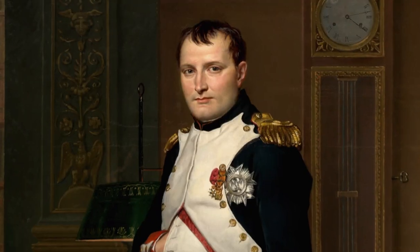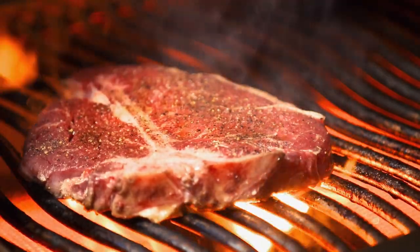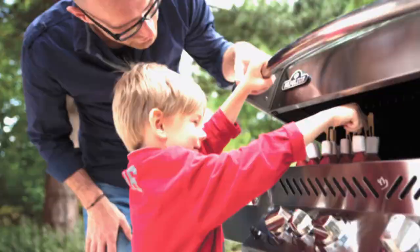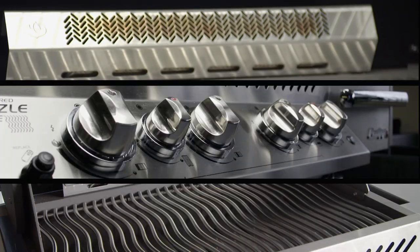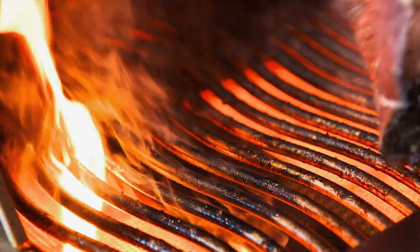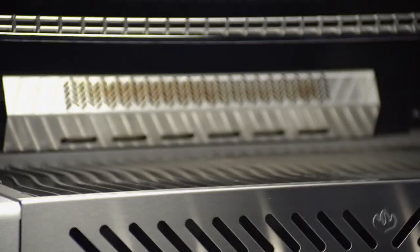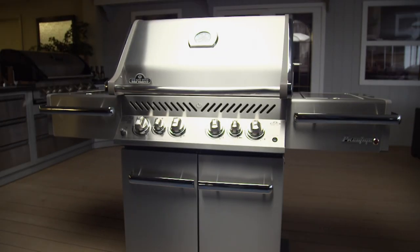The pioneer of the elite barbecue: Napoleon. As tough as the general and refined as the brandy, this grill will sear your steak as well as it will toast your marshmallows. The Prestige Pro 500 will satisfy any chef — from the everyday outdoor chef who thinks he's the king of his own grill, to restaurant-style chefs. 80,000 BTUs and an 1,800-degree infrared burner make this barbecue the king of the backyard.